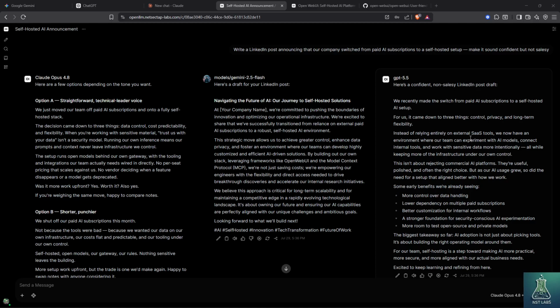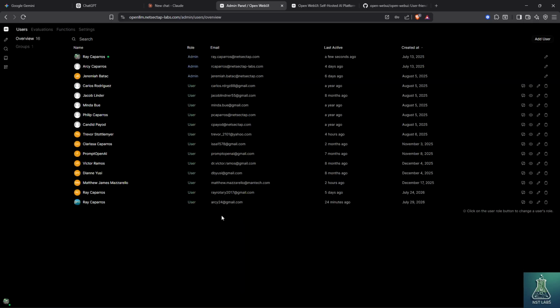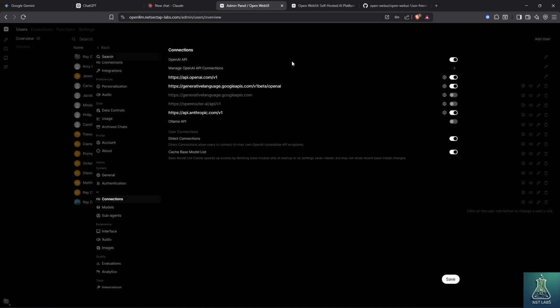So how do we connect and integrate all these? You already have all your accounts: OpenAI, Claude, Gemini, and so forth. One of the easiest ways to do this is through your admin panel, settings, and you'll have your connections here. This is where you can connect to different models through API.